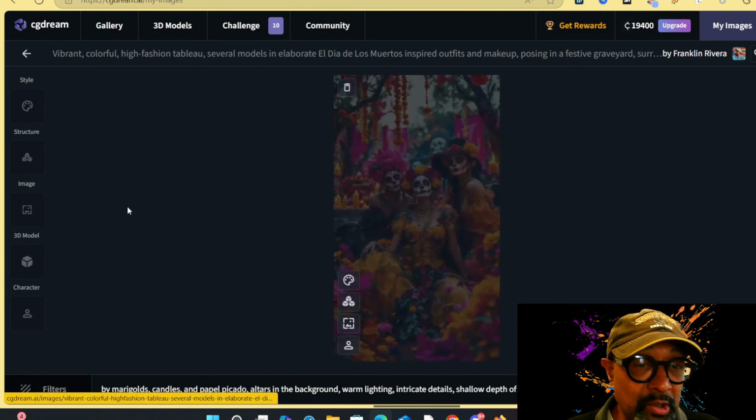It hasn't been my main image to video generator. It does produce some nice movements. But it's fairly affordable, and it does a good job. All right, so Luma Labs Dream Machine is another image to video generator that I use.